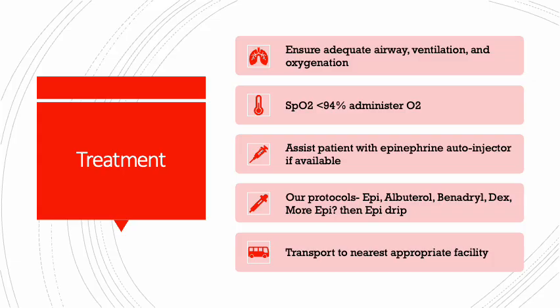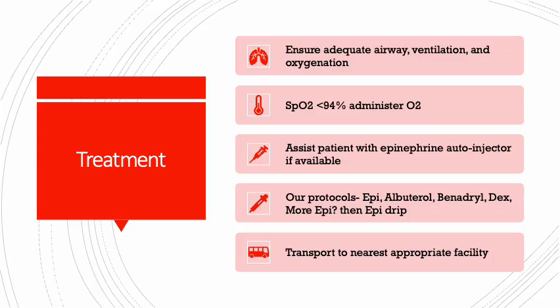Delaying it increases mortality. So then you can demonstrate how to use an auto-injector. It's easy to use. You just remove the safety cap, place it against the outer thigh, hold it down for 3 seconds, and then massage the area after the administration. Even if the patient improves after epinephrine, they are not out of danger. Reactions can reoccur hours later, and this is something that we call biphasic anaphylaxis.